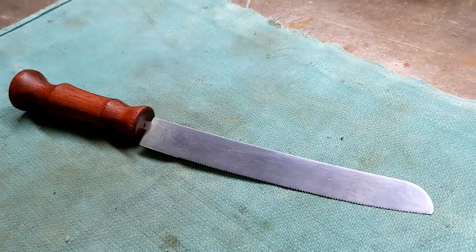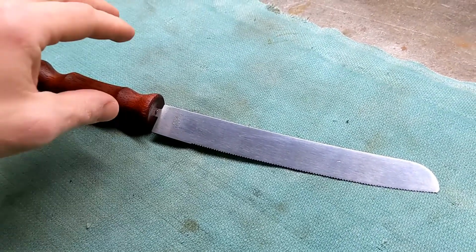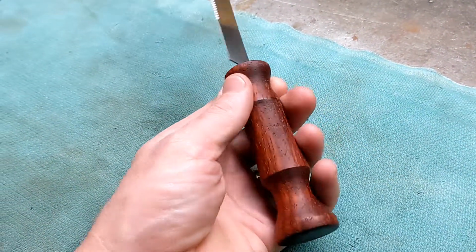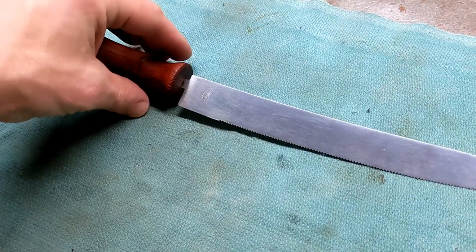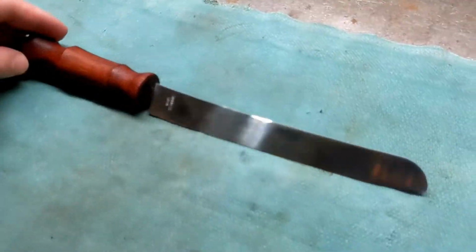So I don't know anything about knives, and I also know very little about wood. I'm just doing whatever I think seems right. But I'm very happy with this. It feels good in your hand, it fits well. I'm very pleased with how I was able to get the blade to mount into the handle.